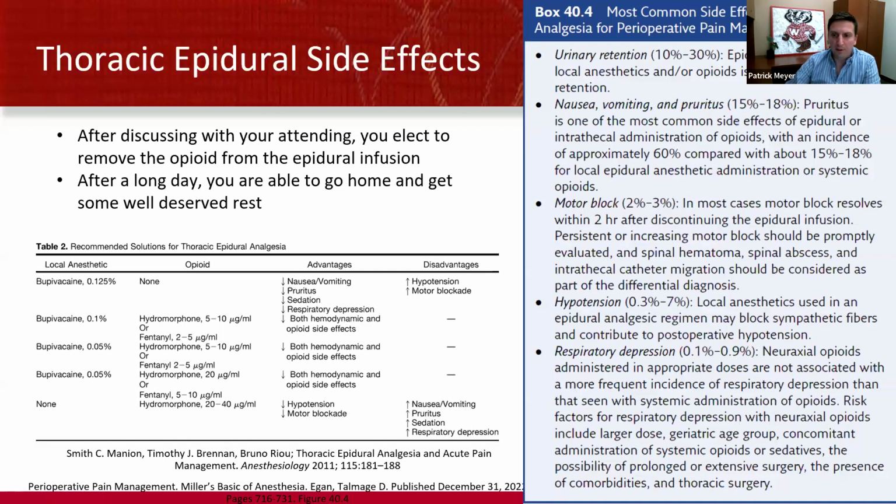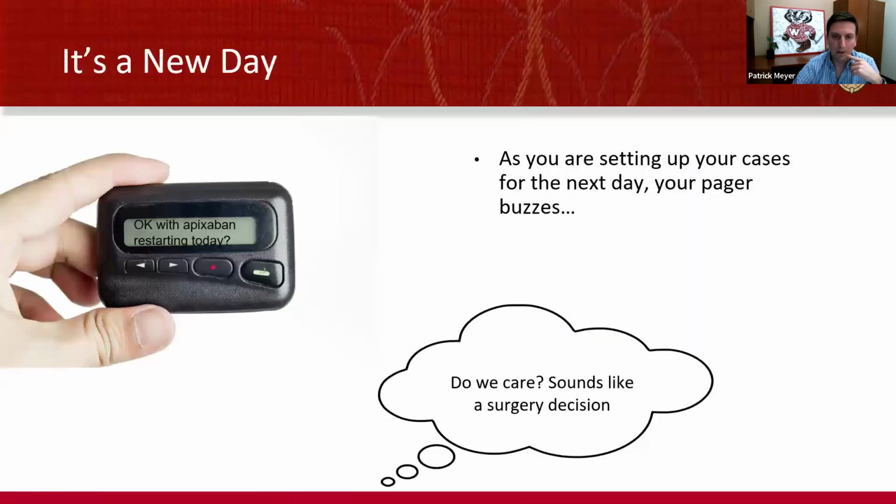In this case, this patient is hemodynamically stable, pretty healthy, doing well postoperatively. She might handle the sympathectomy that happens with more of just a local anesthetic. And it might be worth switching over to that, despite some of the loss in analgesia, to reduce the pruritus by taking the opioid out of the solution. So let's say we take the opioid out of solution. Another alternative would be administering a partial agonist like nalbuphine that can actually work for itching from neuraxial opioids as well. But we take it out, we go home for the day.